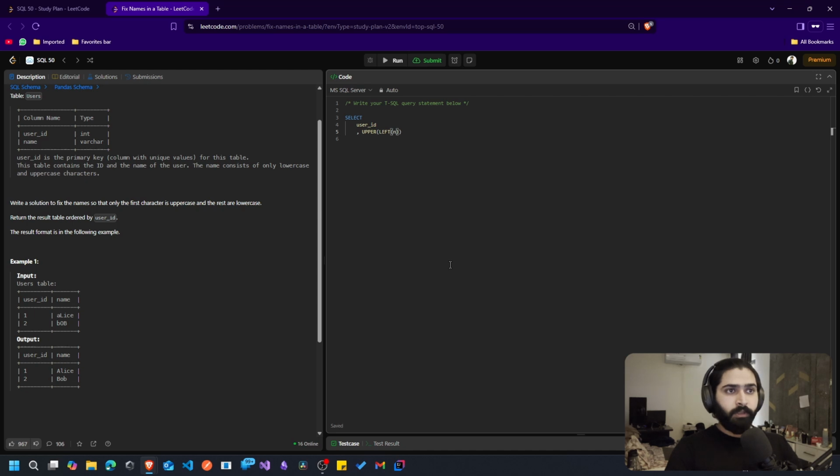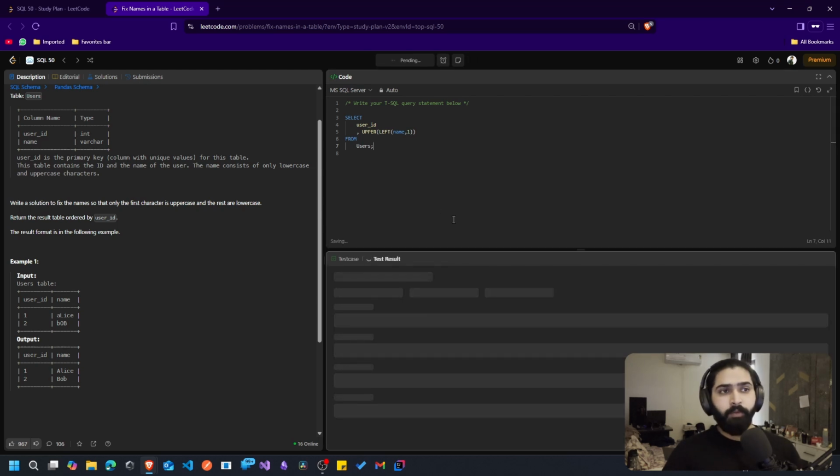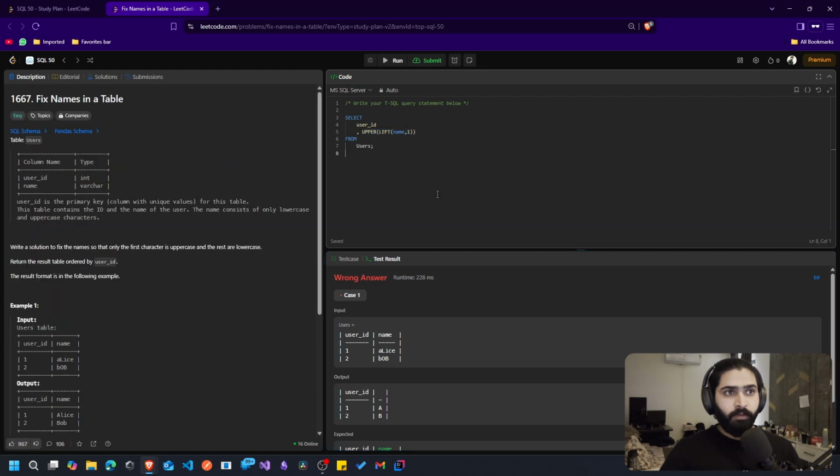We only need the first one, from our schema name, users. Let me run this and show you what we are getting with this upper and left. And we have to give this an alias as name.